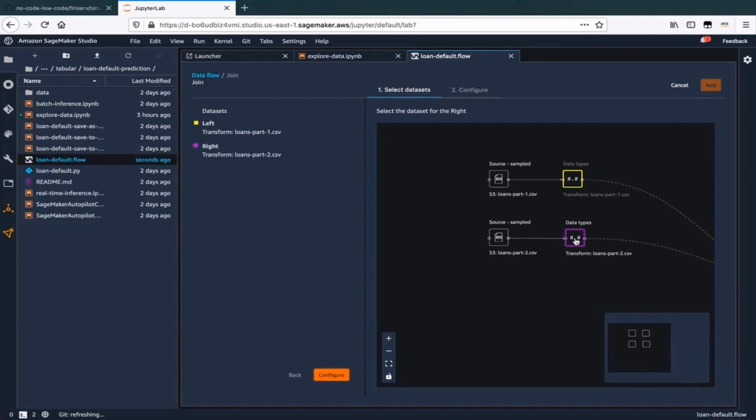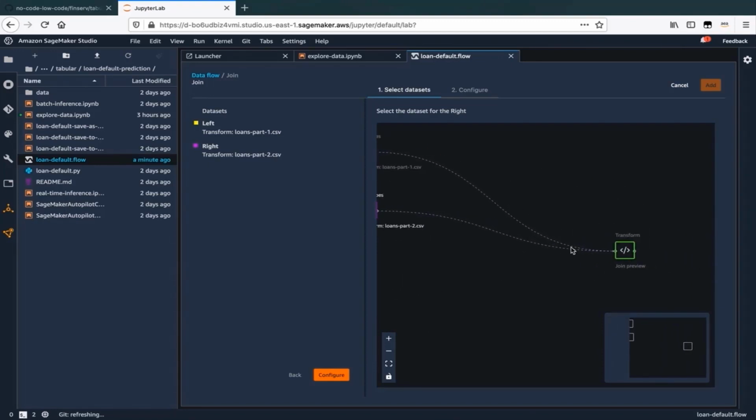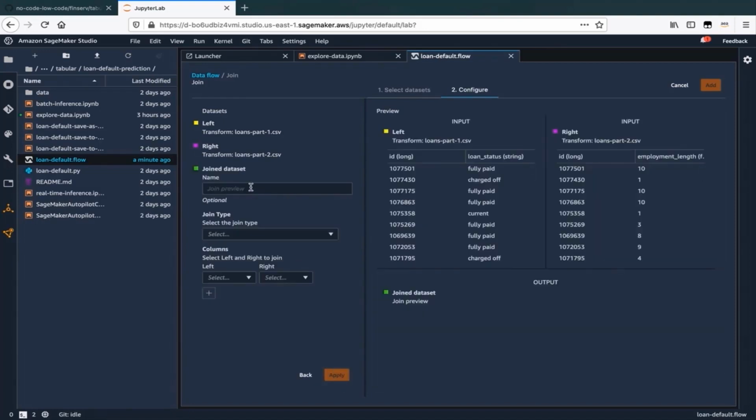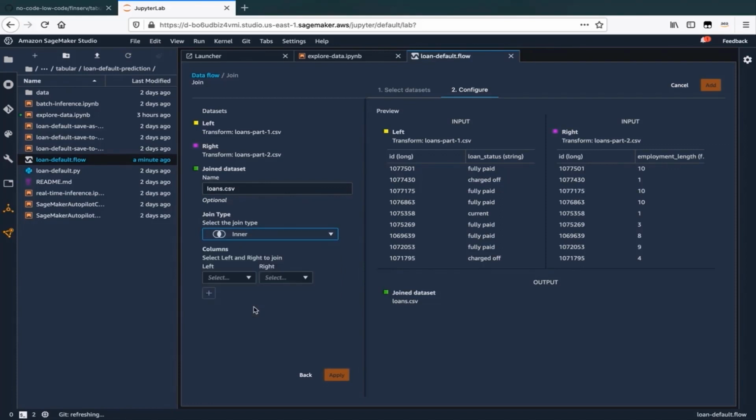Click on the other block for the part 2 file, and you can see a preview of the join. Now click on configure here. Give a name for your joined dataset. We're going to call it loans.csv. Then you can choose the different types of joins here. I'm going to choose inner join, and we'll be joining on the ID column. Both the part files have the ID column, so let's choose ID for both left and right, and then apply.